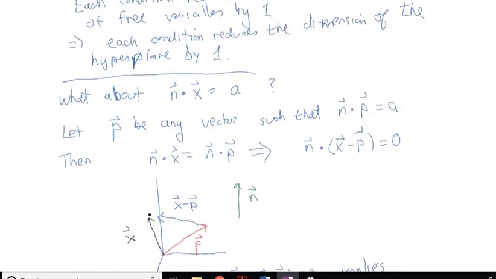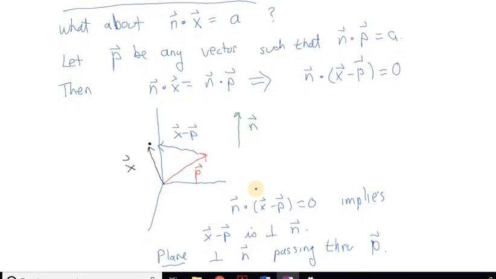All right, one last comment. We've done n dot x equals 0. What about n dot x equal a, where a is a constant? That's also a possibility. Let me find the solution set, that is, the set of all vectors x that satisfy this equation. Well, let p be any solution, so I'm going to take one particular vector that satisfies this equation, and that should be easy to find. Just take a vector, take its inner product with n. If it's not a, then multiply p by a and divide by the length of p, and that will give you a vector whose inner product with n is a.